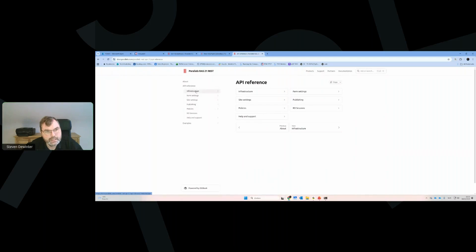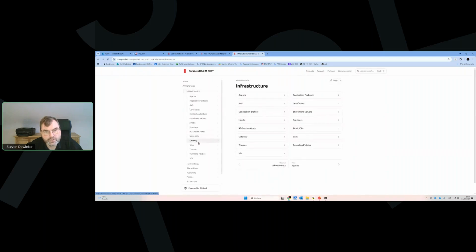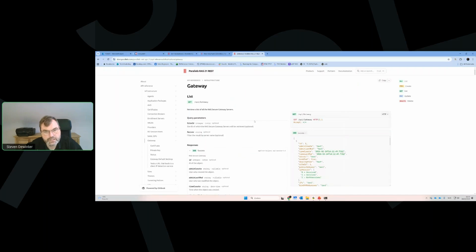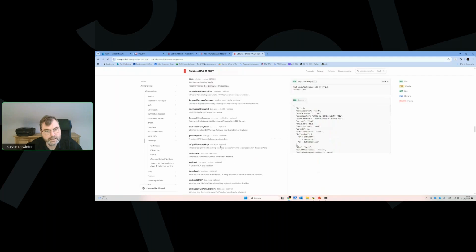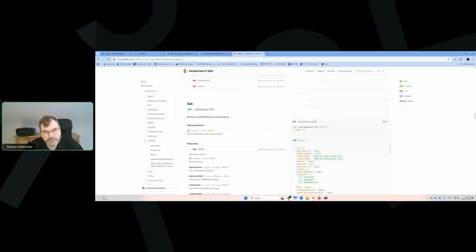So if you want to go through it, for example, if you want to get the list of all the gateways, you can just go in here and click on gateways, and you get all the details. This is also pretty well documented in here. You see, it has some samples. If you do a get, this is the response that you get. If you do a put or a post, all the details are in here based on the different commands. For example, if you do API gateway, it will give you the list of the gateways.